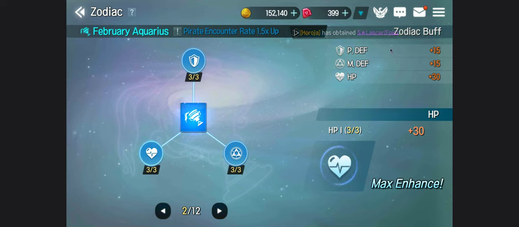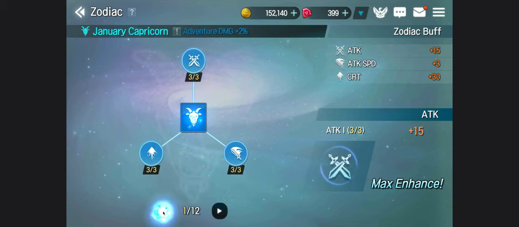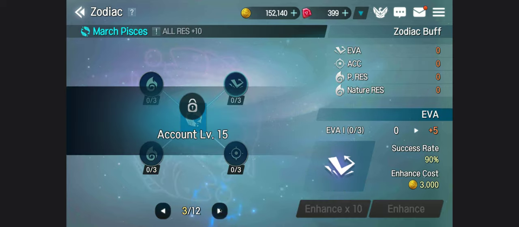I have a permanent plus 15 to defense, physical defense, magic defense, and hit points for all of my characters. And January, which if you remember, one of these was bugged, all I had to do is reset the client, but this gives me an additional plus 15 attack, 3 attack speed, and 30 crit, and all damage in adventure goes up to 2%. So our next one's going to be at 15, and this is all resistance.